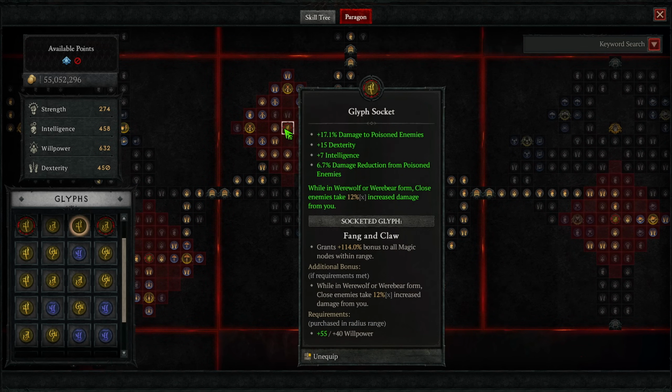And the glyph we're taking is Fang and Claw, another buff to magic nodes within range. And this one's very good because we get additional damage reduction from poisoned enemies, which is just a really big damage reduction. Then the secondary effect gives us a pretty massive damage increase while in Werewolf.